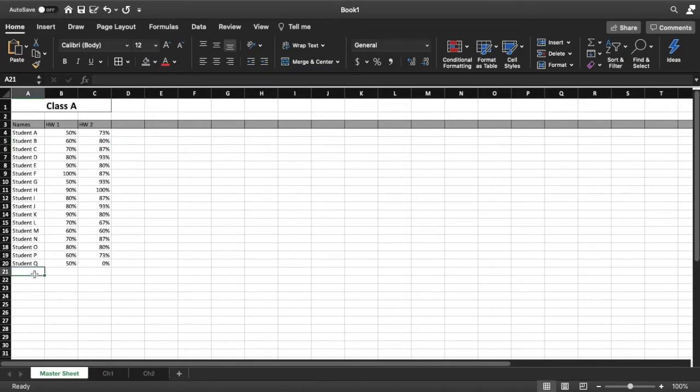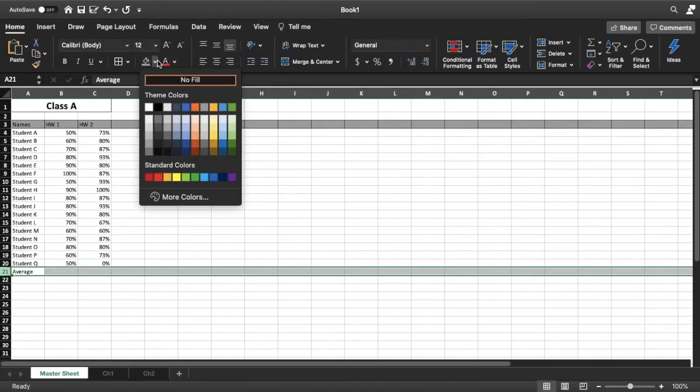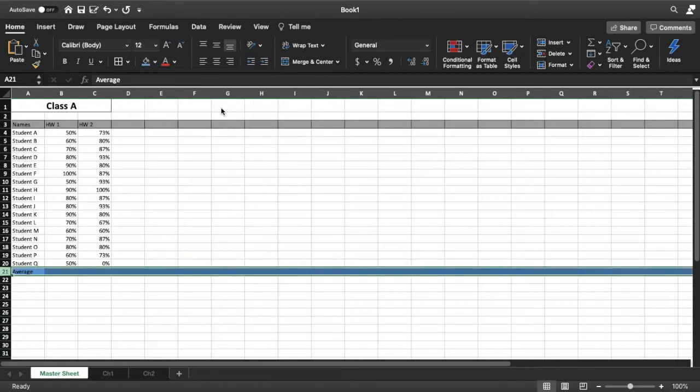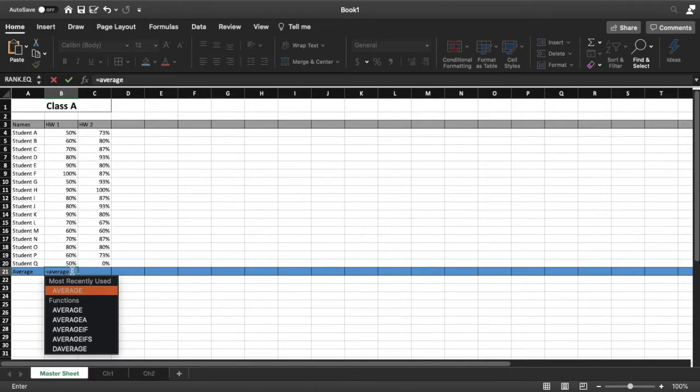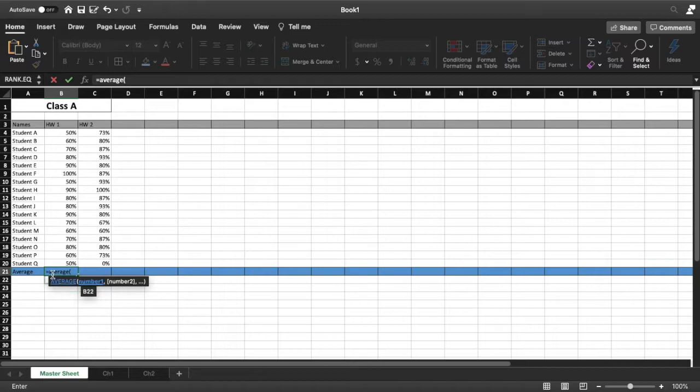Sometimes I like to put in an average column, and I like to give this another color so that I can see it clearly. Maybe let's just do blue or something, if you want to throw in another color so that you know, okay, these are not my students' scores. I'm going to hit average, and if you're not familiar with Excel formulas, you can just start typing it and it should try to guess the formula that you want.